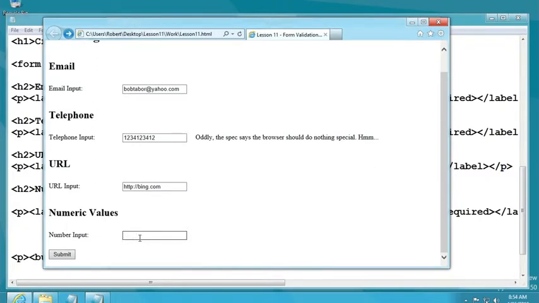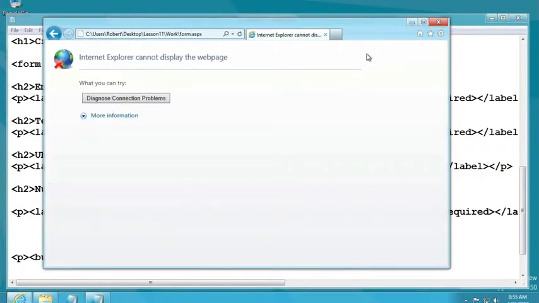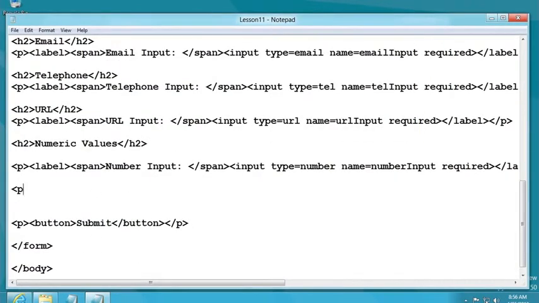Let's try just some text information. All right, so let's just type in something, some letters here, and then click submit. And notice that it doesn't really give us a message about numeric values. It just kind of empties it out and said this is a required field. If I type in a real number, it'll go ahead and let it submit. So I think this might be a function of the fact that this is a preview release. They're probably still tweaking some of the bits of functionality, but at least it is supported from a validation purpose. All right, let's move on.